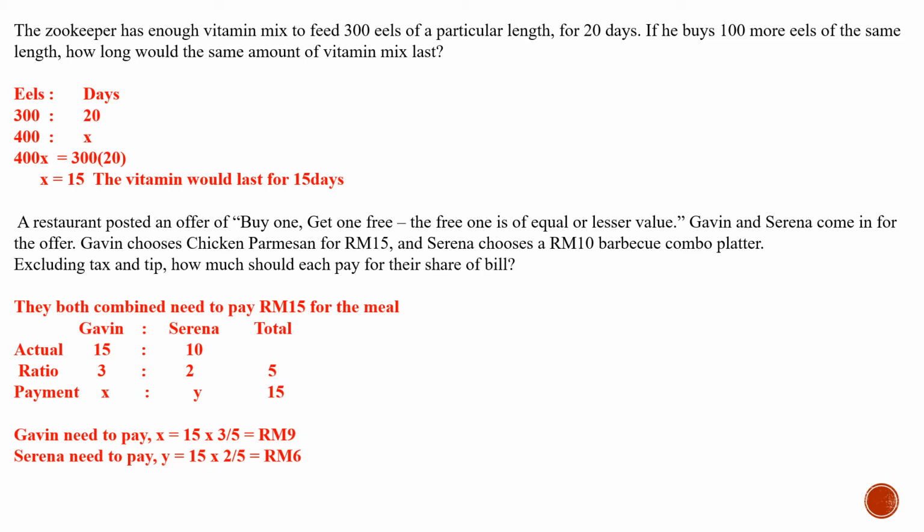Understand? Read carefully. I think this part of the question maybe wasn't very clear, but actually you're supposed to use ratio. So you know, buy one, free one. The chicken is 15. So they only pay $15, but they pay according to their share, which is you divide them into ratio. Some of you just gave me the ratio directly, 3:2. Yeah, 3:2 is the ratio, but what's the part of the bill that they will pay? So Gavin will pay 3 parts out of 15, which is $9.